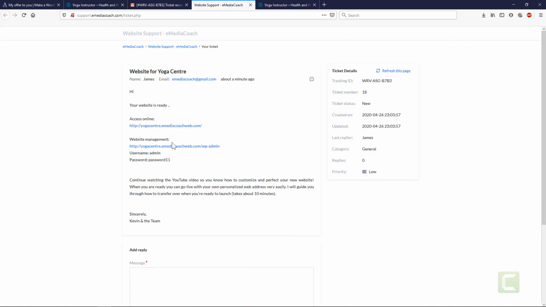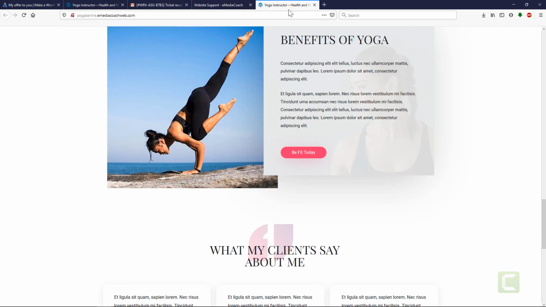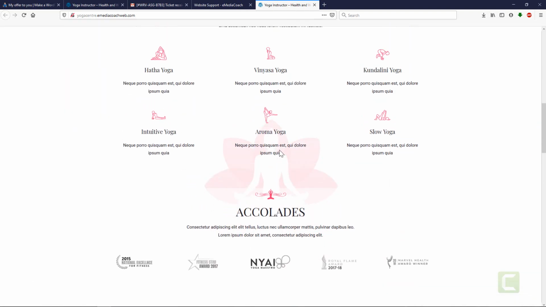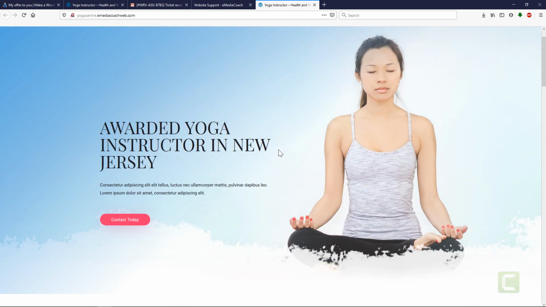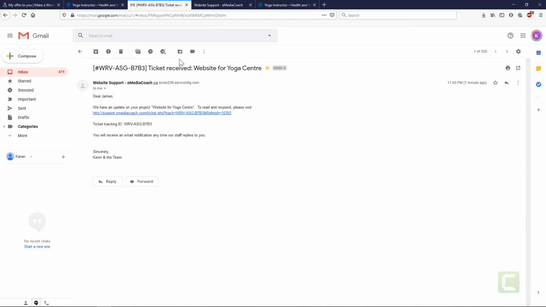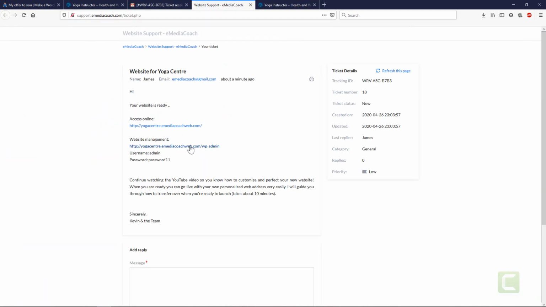More importantly, I'll give you the login and password to what's called the WordPress dashboard. That's the engine behind your entire website that will allow you to customize every single thing you see on here. Absolutely everything. Text, images, buttons, colors, menus, etc., etc. So basically, you'll be able to create and perfect your WordPress website, and that's what I'm going to show you how to do next. So let's go now and log in to the WordPress dashboard.